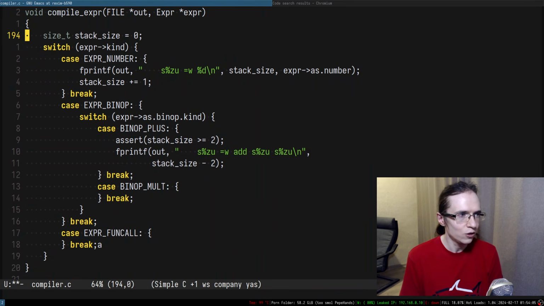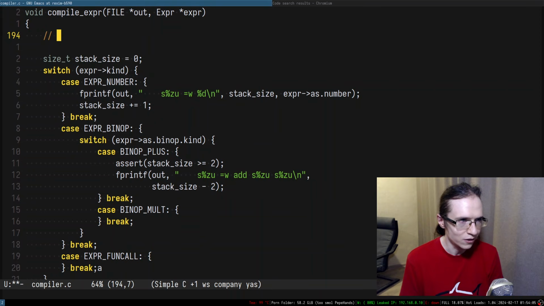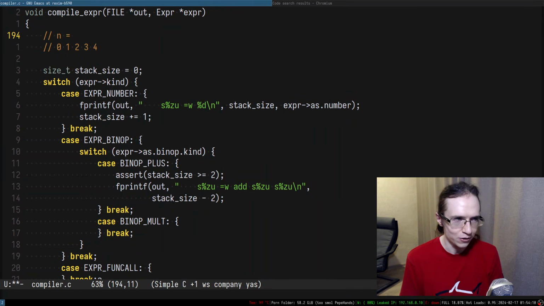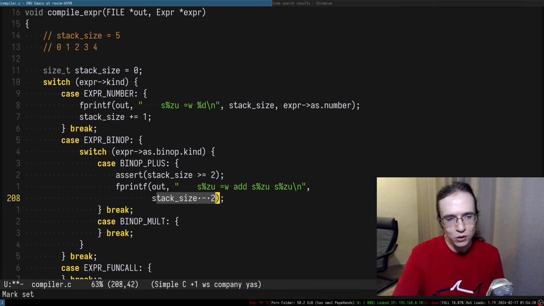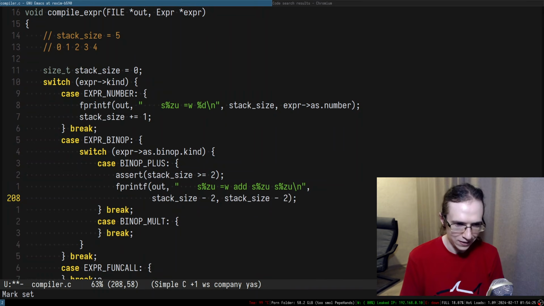If you think about the stack like this, 0, 1, 2, 3, 4, you have 5 elements, so the stack size equals 5. That means the top one is stack size -1, and the one below is stack size -2. So we're adding to the one below, and what we're adding is the top of the stack.